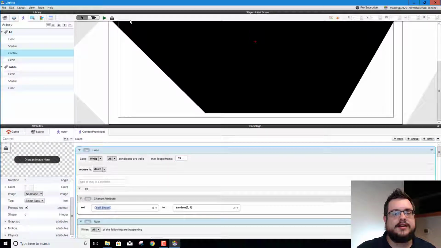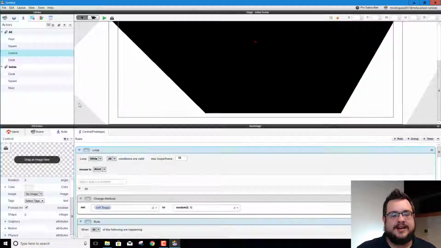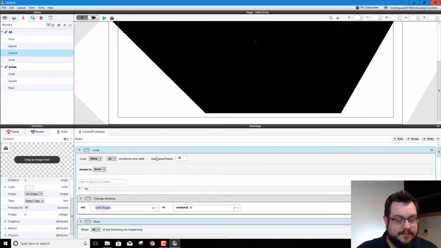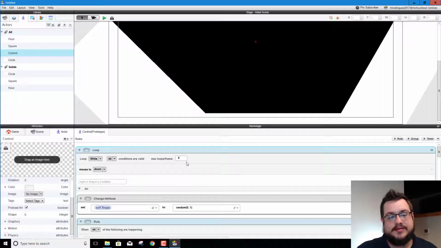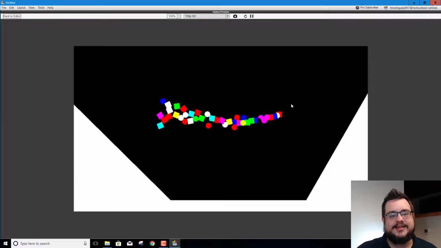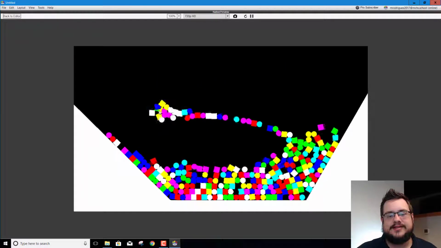So if you set it to 10, it'll actually spawn a ton, and let me set it to 0.01. It doesn't work, so it doesn't quite work how I thought it was. My bad. But anyway, so one loop a frame, and you're going to get a ton of very cool physics-based actors.